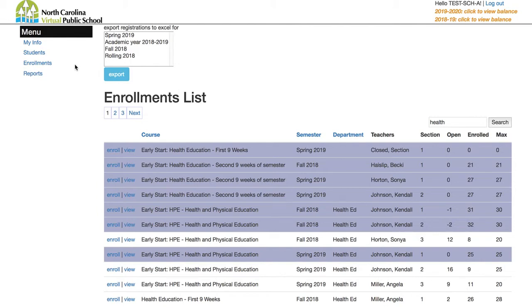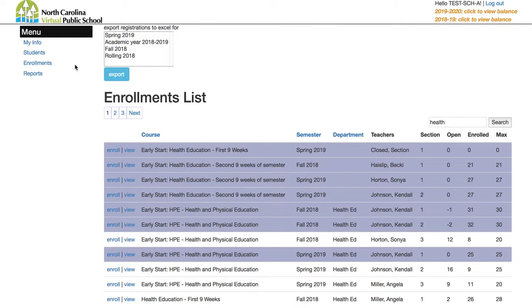One good reason to do this is to get the login information for students. Remember, we do not send login details to students. The schools have to give that to students. You can get their username and password from an enrollment report. You can also see who the teacher is for the course, so you can set up a contact list of teachers.